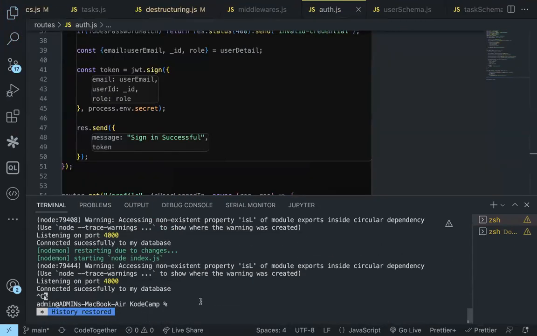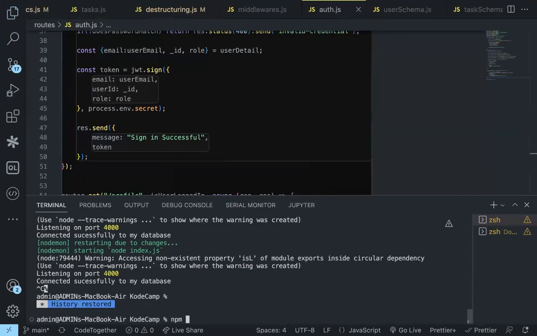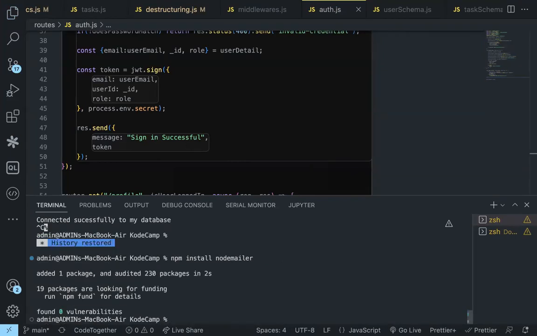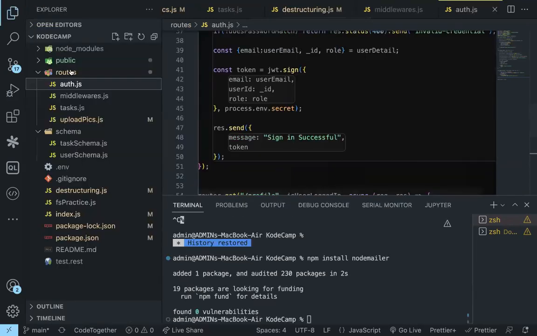Okay, so I'll just say npm install nodemailer, and with that, we've installed Nodemailer. Then we need to configure it.